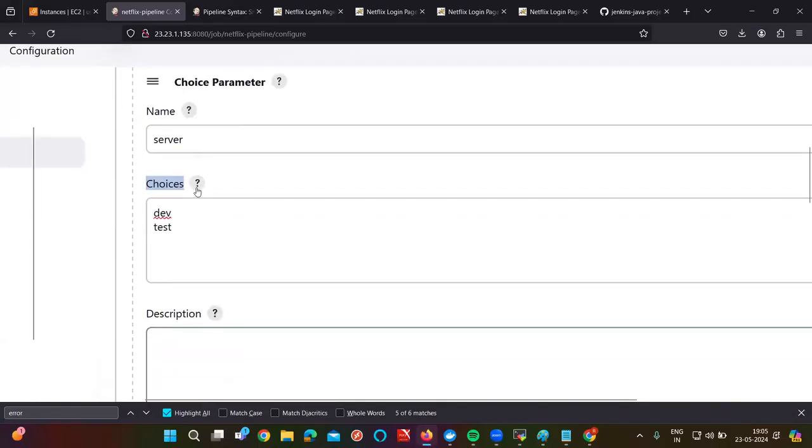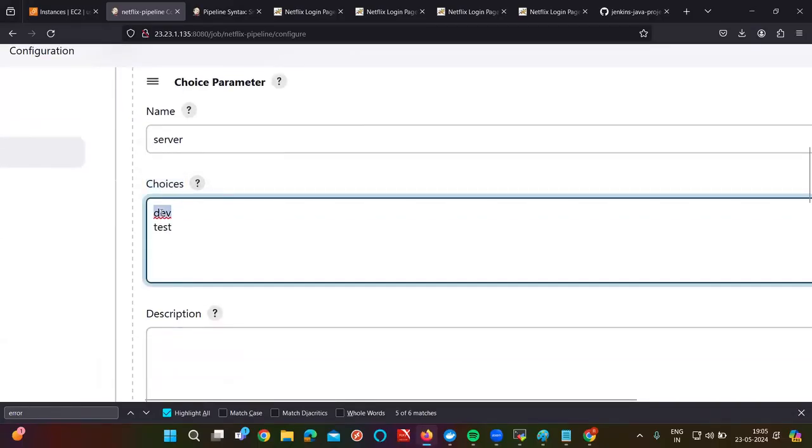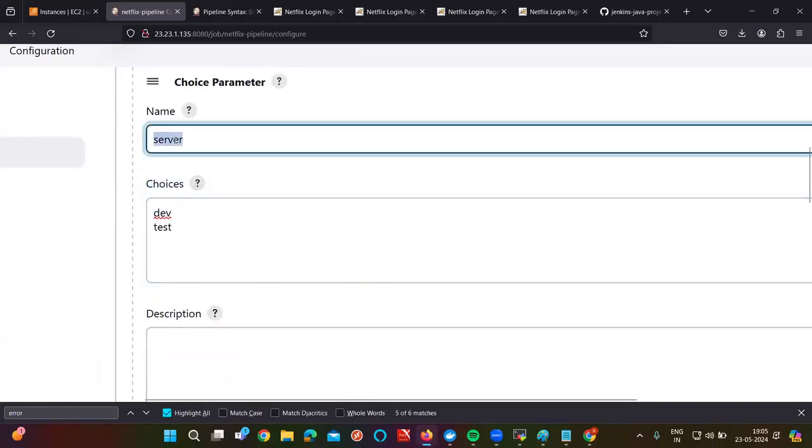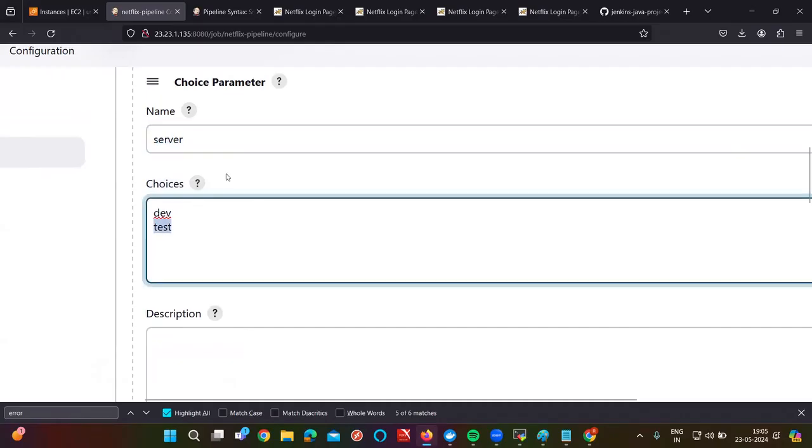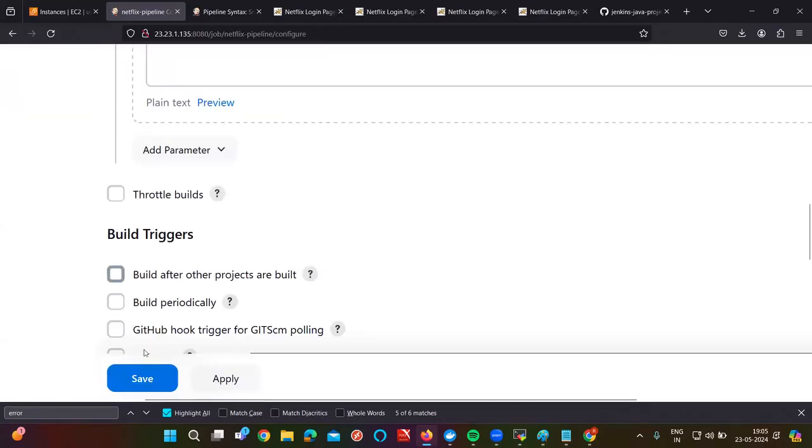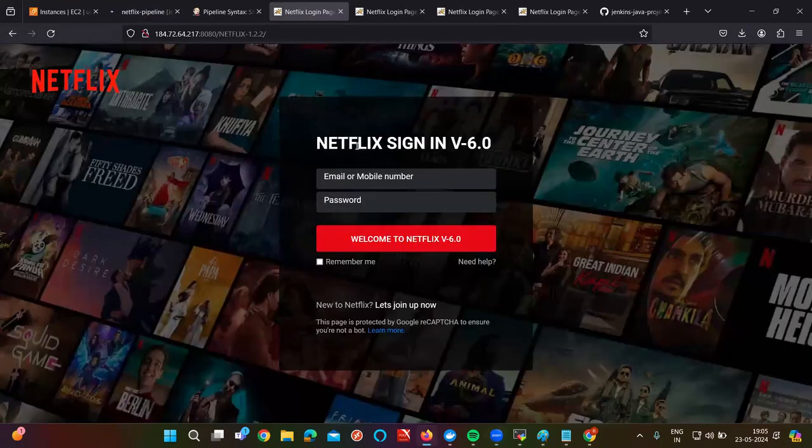So if I click dev here, this server value will become dev. Now if I click test here, this server value becomes test. If I show you something, you'll get the clarity. Let's go ahead and see now. Again, how many servers are you having? 4. All of them have the same application. First of all, I'll show you how to deploy on the development server. Then later we can go for the testing server.